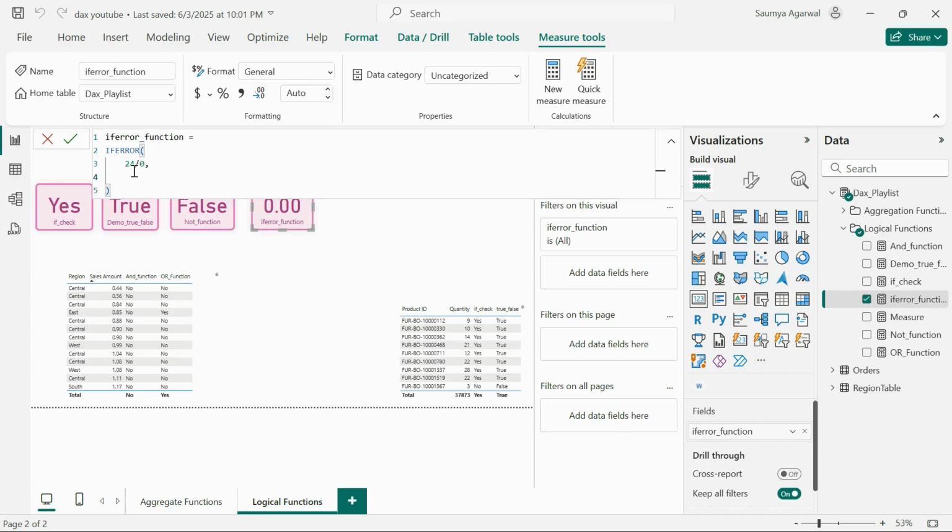So we can also provide some other value. Let's say I try to give some string here. Will it take? That's the question. So here it is displaying the error value as the message, right? So this is how this function works. It evaluates an expression. If it is not giving an error, then it will return the value of that expression. Otherwise, if an error is coming, then it provides the alternate message we are providing here.